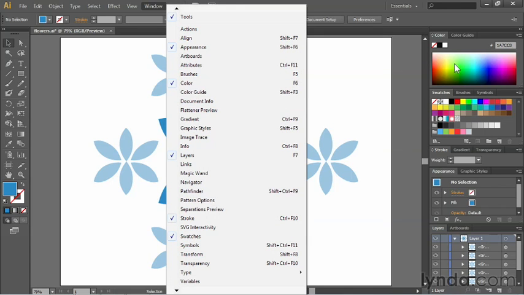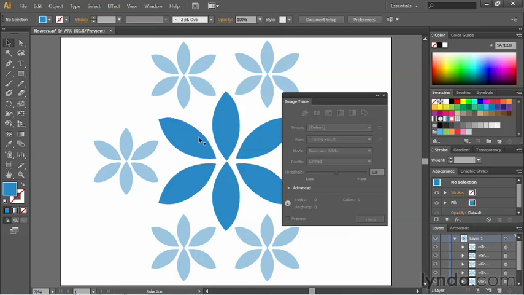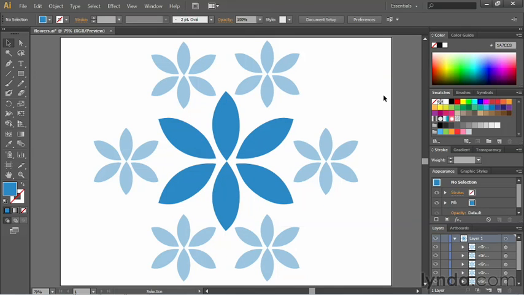Most of the panels over here on the right are the ones that you're going to use most often. But in the Window menu, there are a bunch of panels that aren't out here by default. Anything you see with a check mark is already on your screen somewhere. Anything without a check mark is not currently being displayed. So if you need to find a panel and you don't know whether it's out in your document window or not, just go to the Window menu and see if there's a check mark next to it. If it is, chances are you should be able to find it. If there's no check mark, you can put a check mark beside it, like let's say Image Trace, and that panel automatically pops up. Let's close that up.